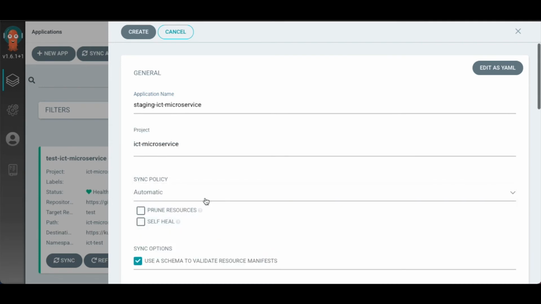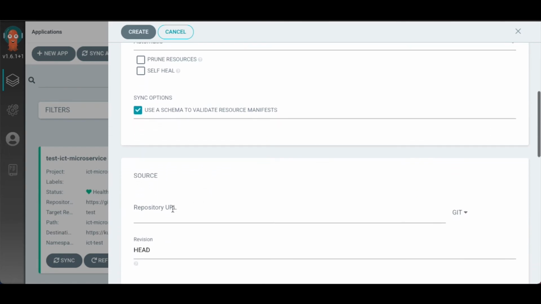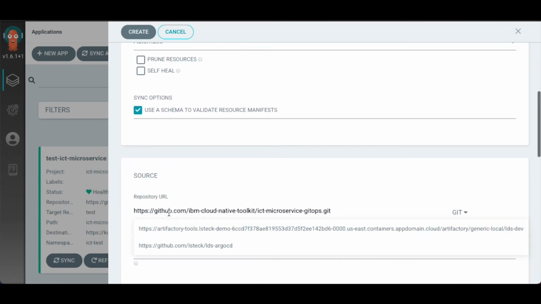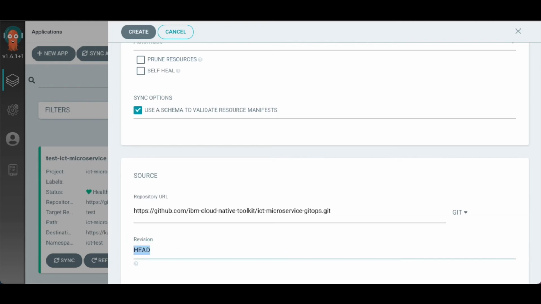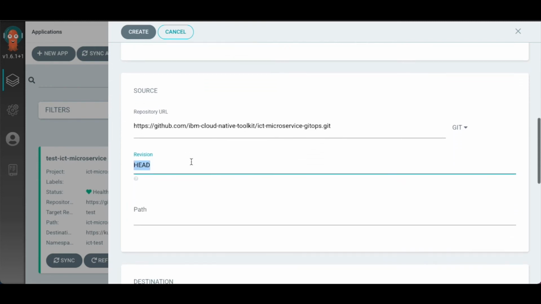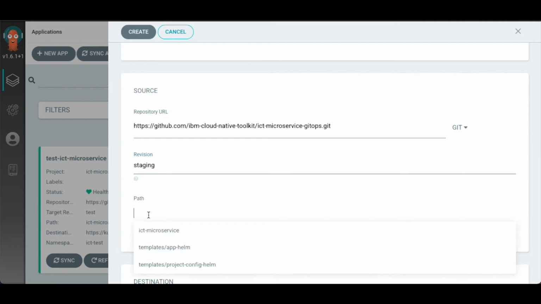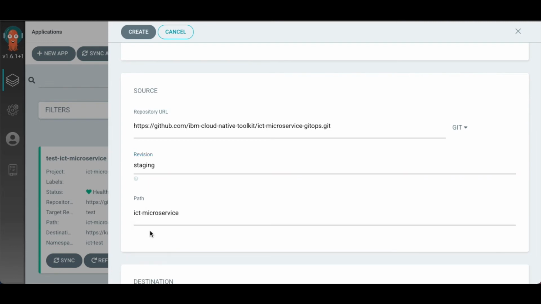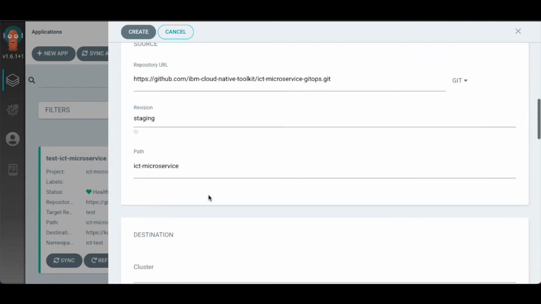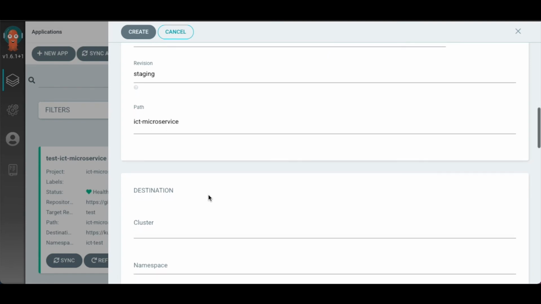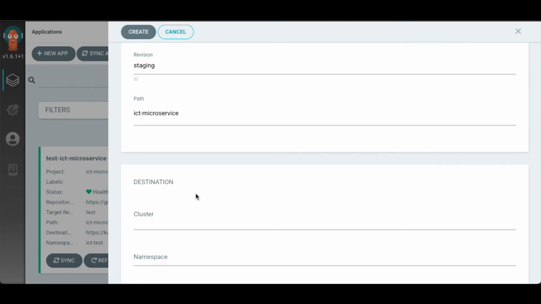Again, we'll make this automatic. The source URL is still the same, the GitOps repo, but instead of head, we want to tie it to the staging branch. And the path to the Helm chart is still ICT microservice, the name of our application.